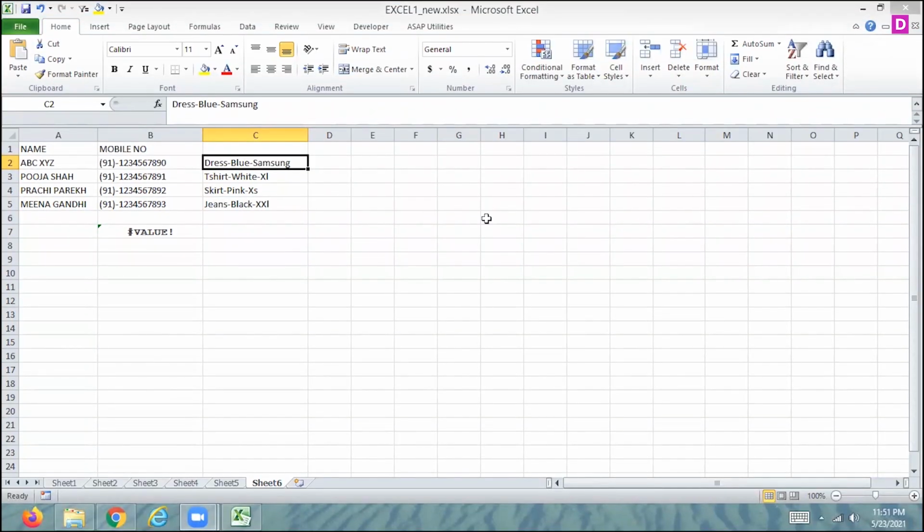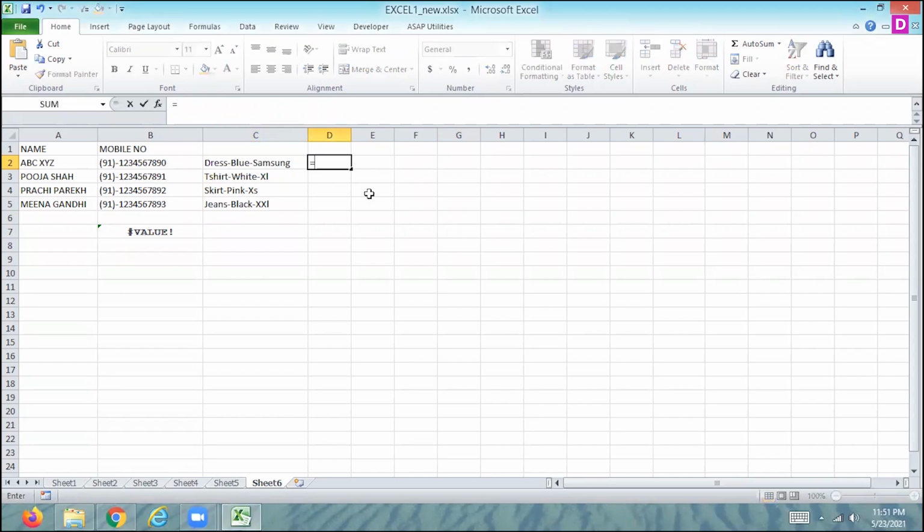We want to extract our next character. Then what can we do? Text to column. Now, one function in the previous session, we discussed the left, right, and mid function. We will not use a single function; this is a combination of one function merged with another function. It will be used, for example, when we find out data.